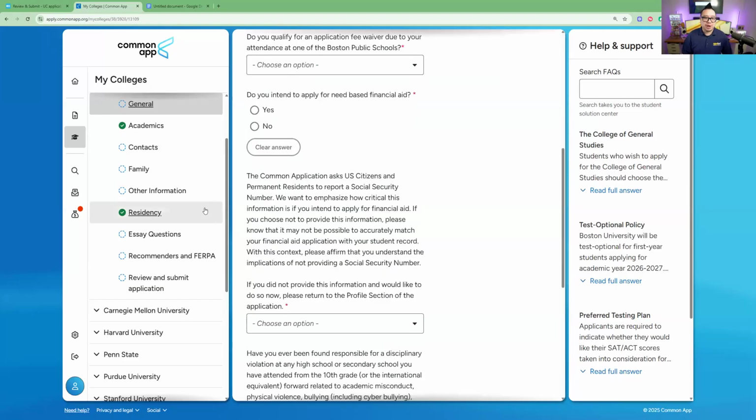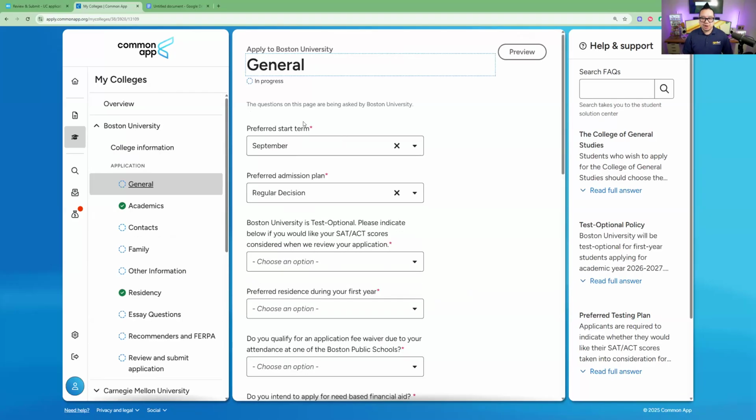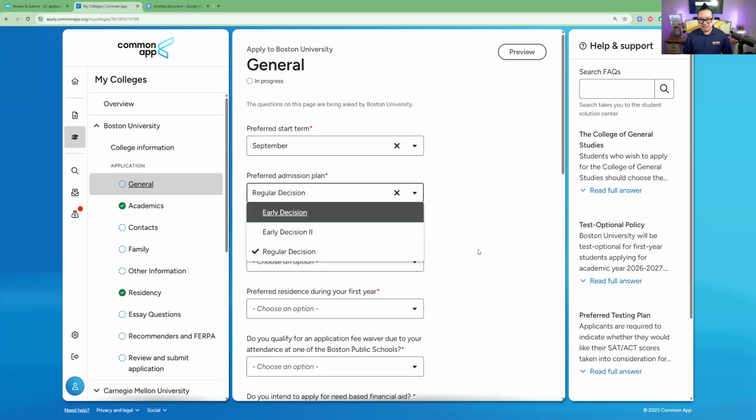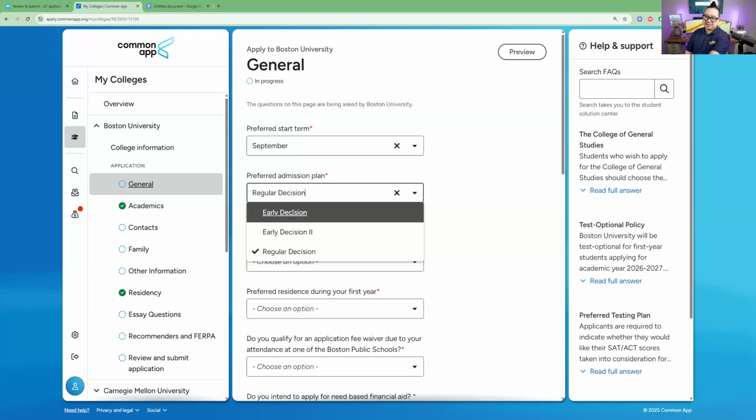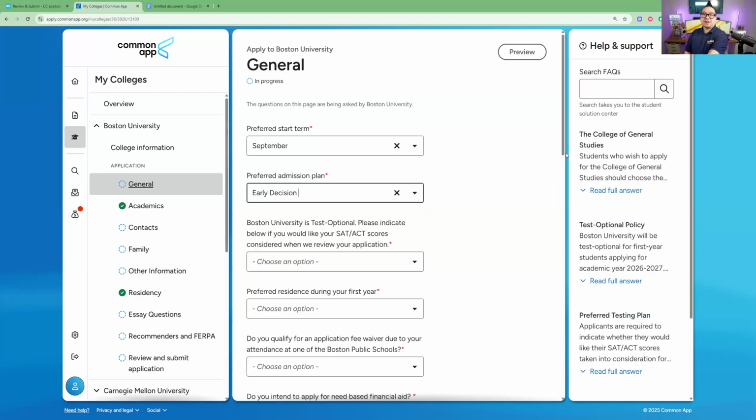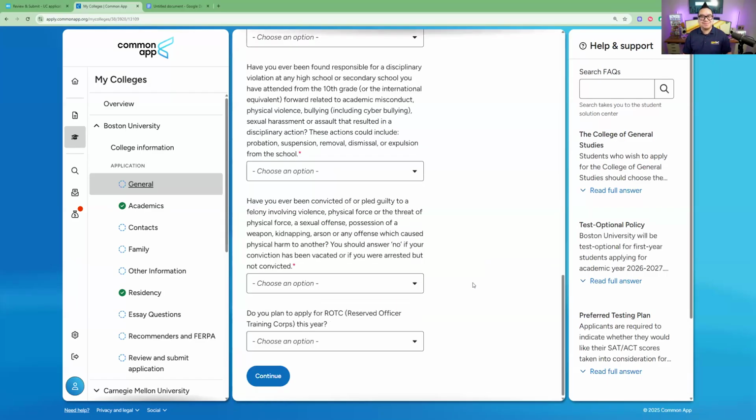The one thing, by the way, we don't recommend doing this out of order. You want to go through question by question this way because what usually happens in the supplements, they pop up new questions. So as you answer certain things like, hey, I want to do early decision, there might be more questions that pop up. By the way, see how this line right here is this long? Look what happened earlier. Look at it now. See how it's shorter? That means there's more questions now. There's more questions they ask you.